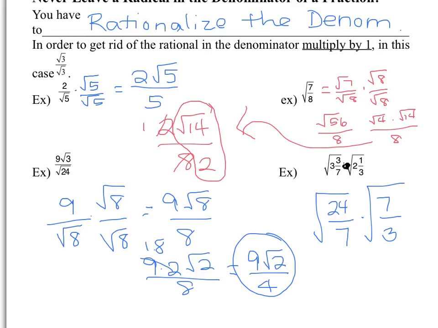Now again, I am going to simplify before I do anything with rationalizing and multiplying. Remember, simplify then multiply, simplify then multiply. The same rule is going to apply here. So I looked and I said, well, 7 goes into 7. And 3 goes into 24 8 times. So these all reduce to the number 1. So I'm actually left with root 8. And root 8, you should at this point know, is 2 root 2.